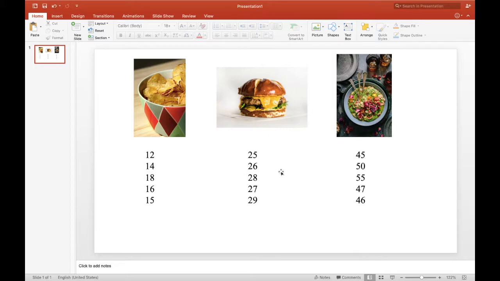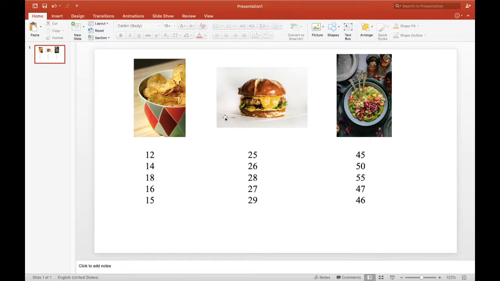So here you can see a clear difference between the three groups, right? So there is a variance between the three groups in terms of the time it took for them to feel hungry again. The chips group clearly, as you can see from the numbers, the people who ate chips felt hungry much earlier than the people who consumed the burger and the healthy meal. And the people who consumed the healthy meal felt satiated for a much longer period of time. So that's what analysis of variance tries to find out, whether there is any statistically significant variation between the groups.